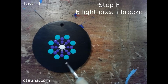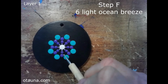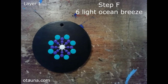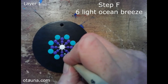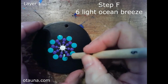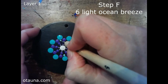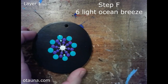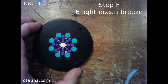For step F, we'll be using tool 6, and we're going to be placing a light Ocean Breeze dot really close to what we just created, but moving towards the center. So there is one right there. So we'll be creating dots to fill in the line moving towards the center. So keep it nice and close to the dot you just created. Jump on in here when you're ready.